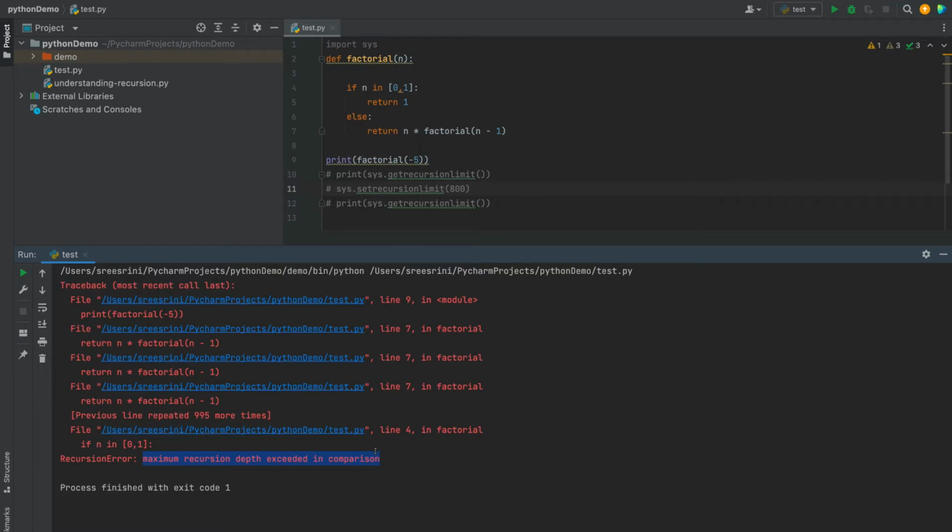Now let us pass a float value as the input parameter to the function. So if we pass 5.5 as the input value, and execute the function, then as you can see, we are again getting the error, maximum recursion depth exceeded. In the case of float, the input value may be reduced by 1 each time the recursive call is made, but it will never be equal to 0 or 1.